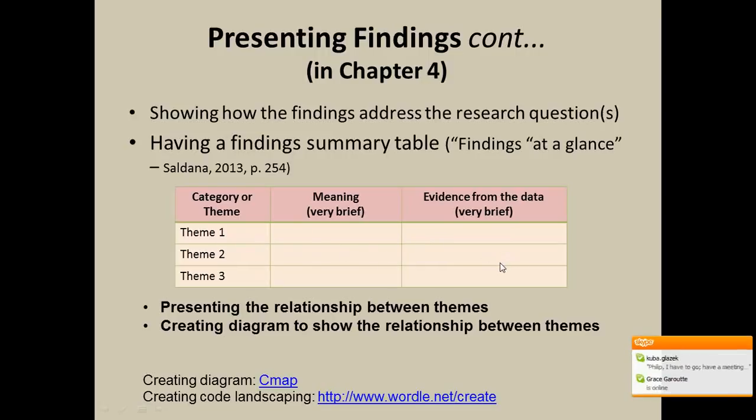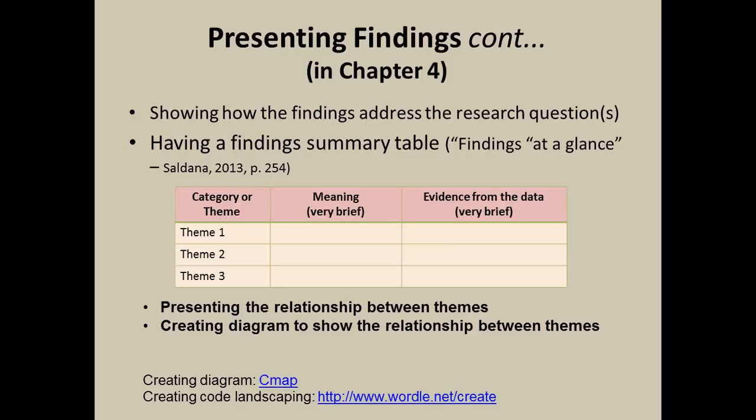What is the essence of doing this? The essence of doing this is to help readers get a brief reference of the information that you have already presented. Readers have already read a lot of information about the themes and the evidence that you are using to support them. They just want you to give a snapshot so that they can make a quick reference: okay, this is the theme, this is the meaning of the theme, this is the quote. So it's like a summary table, summarizing what you have already talked about.